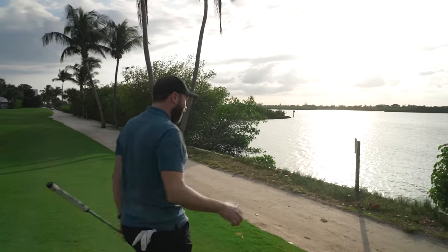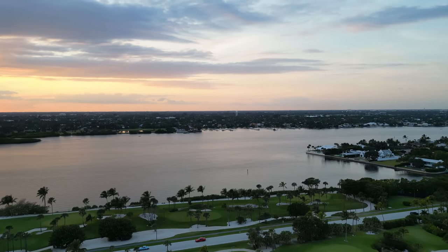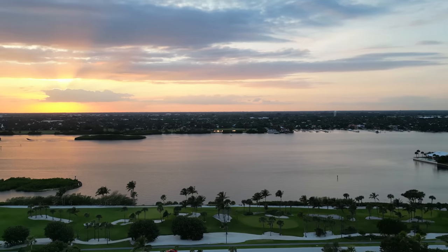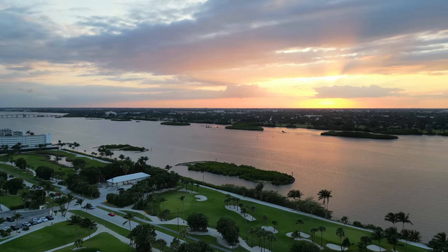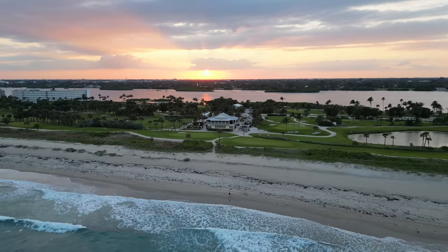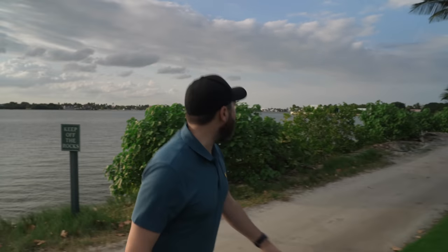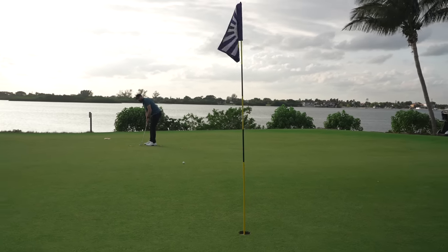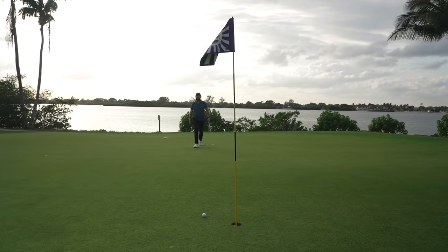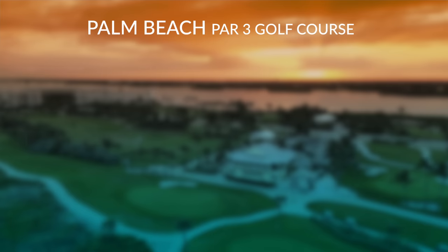We're on the dance floor — just check out this view. It's absolutely breathtaking, and these aren't even the ocean holes; the back nine has the ocean holes. That is just a different level — don't get this in Manchester. Maybe I need to start using this passport a little bit more. Lining up a birdie putt — needed a little bit more speed and I think it would have held its line. A slightly less stress-free par anyway.